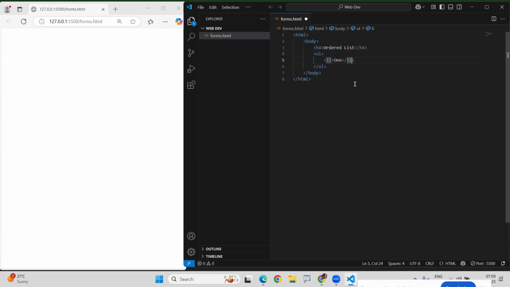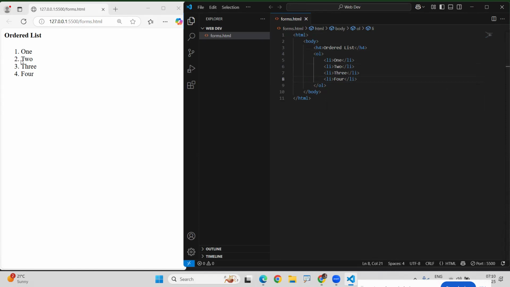Just 1, 2, 3, 4 I'm writing. Once you execute that, look at this ordered list. Automatically the list will be displayed using numbers like 1, 2, 3, 4.